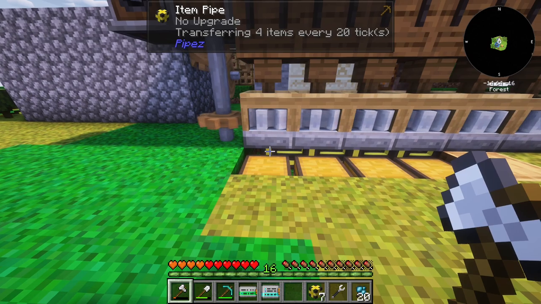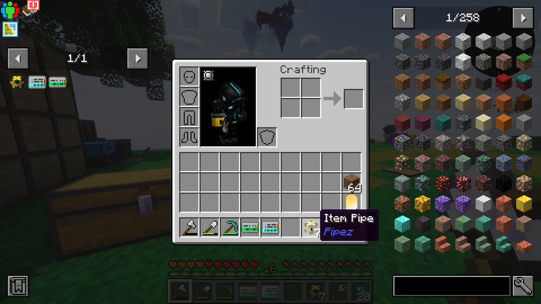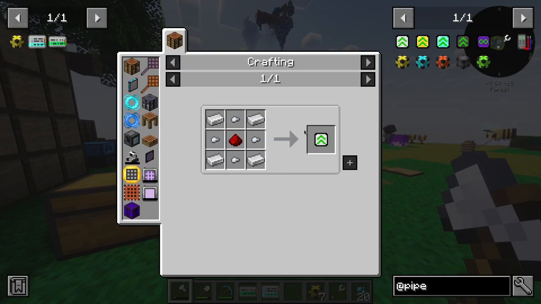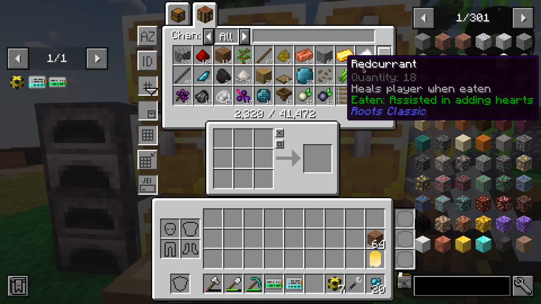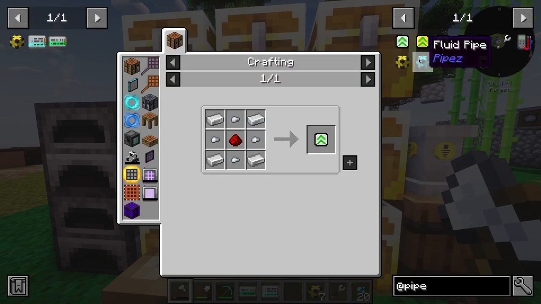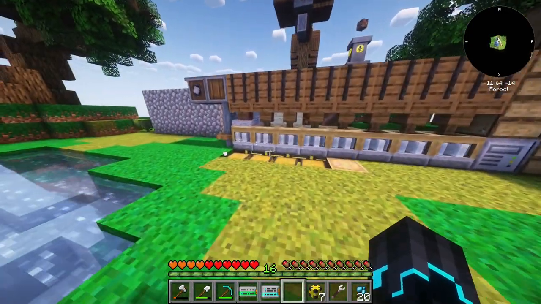Transferring 4 items every 20 ticks. Yeah, that's gonna take a while. Getting upgrades would actually be ideal. Question is, how expensive are they? That is expensive, but the improved pipe upgrade wouldn't be too bad to get. We don't really need it to go that super fast. It's just now where it's emptying.